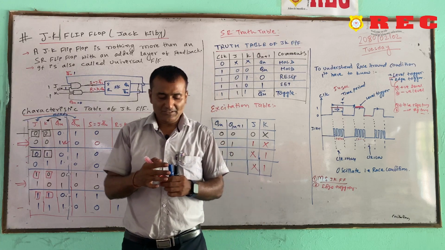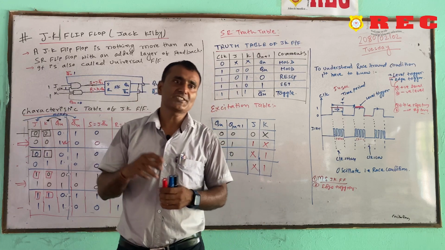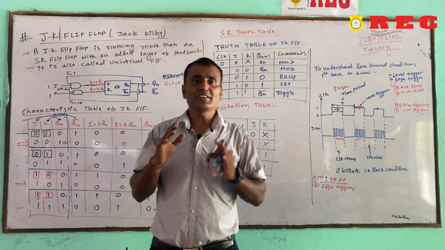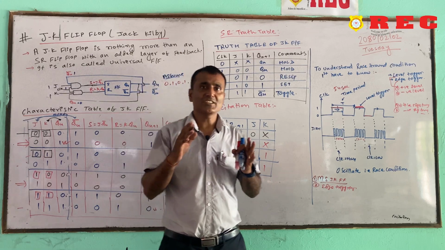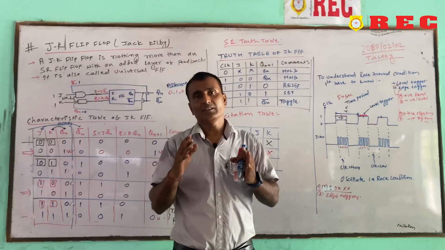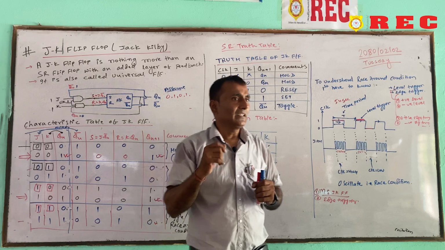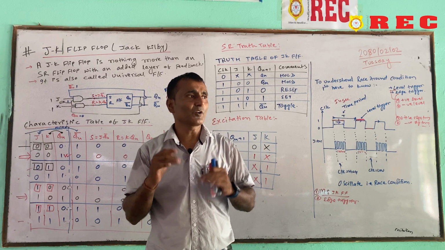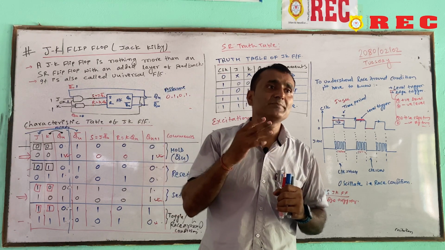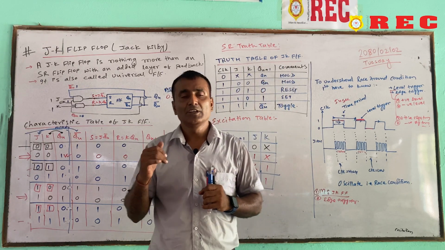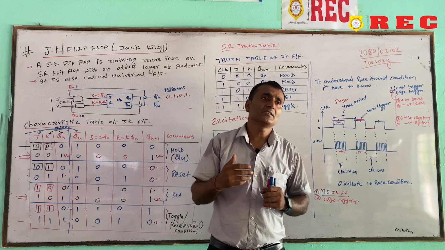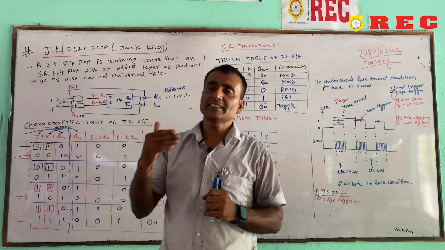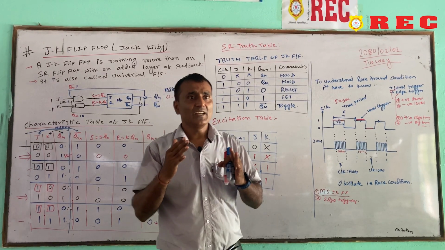So I think you all, dear friends, know very well what a flip flop is. Firstly, we saw the latch, and in the latch there was no clock pulse. With the help of a NOT gate, we saw the latch. In the NOT gate, what was the problem? That we can't give the input to the flip flop. So further we moved towards the NOR gate. With the help of NOR gate and NAND gate, we made the SR latch.